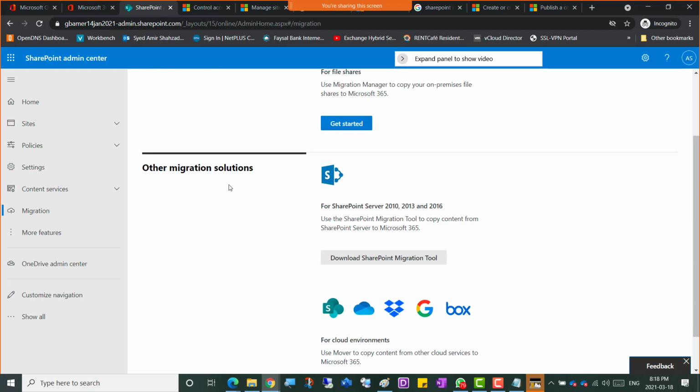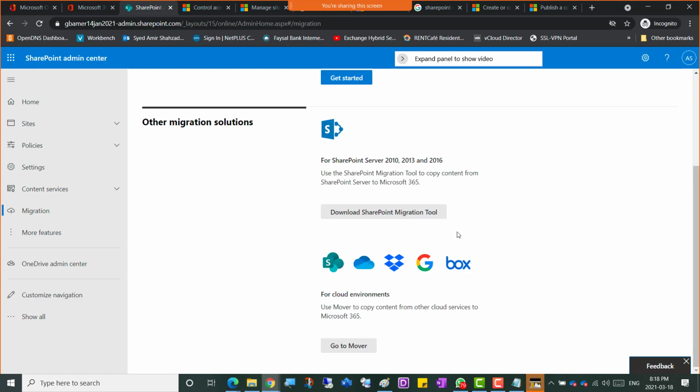There's another option, other migration solutions for SharePoint Server 2010, 2013, and 2016. Use the SharePoint migration tool to copy content from SharePoint Server, if you have any on-premises installed, to Microsoft 365. And then the third option is for cloud environments: use Mover to copy content from other cloud services to Microsoft 365. So this is cloud to cloud copying if needed there.